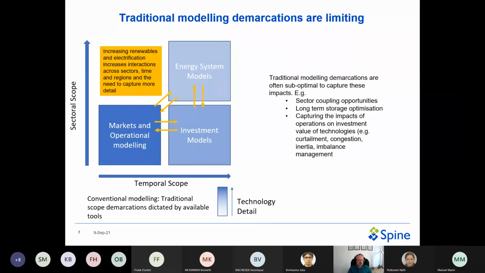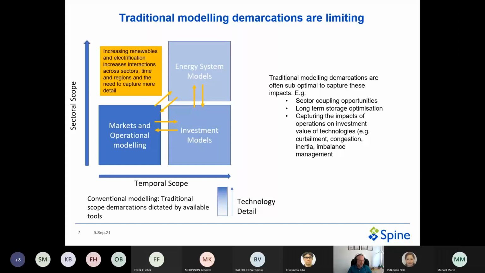And if we look at Spine in terms of the traditional modeling demarcations, we would have markets and operational modeling that focuses on hourly modeling, maybe looking a year at a time, with tools like Plexos used in that space.